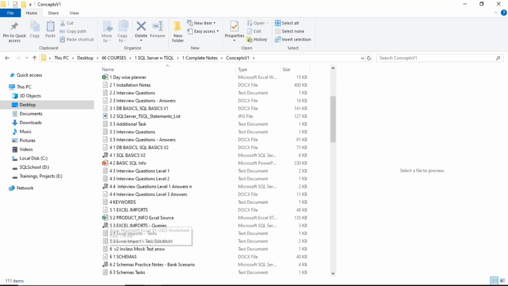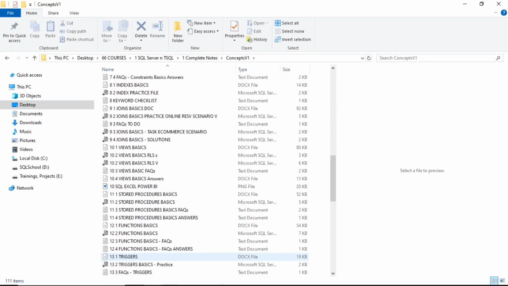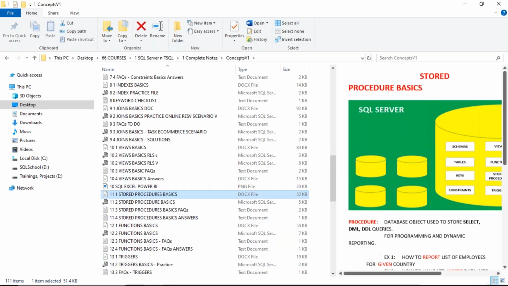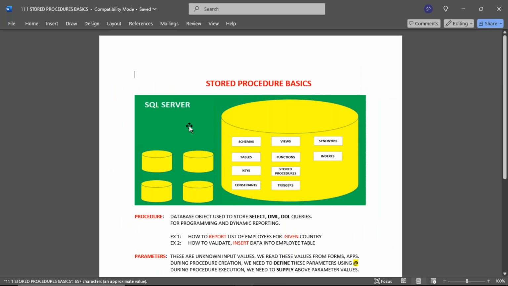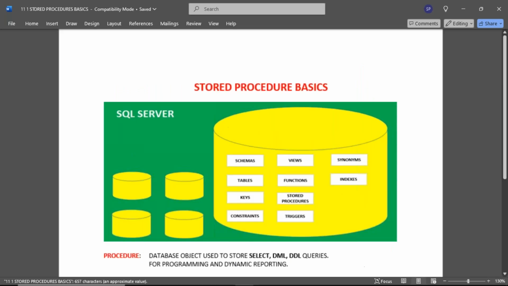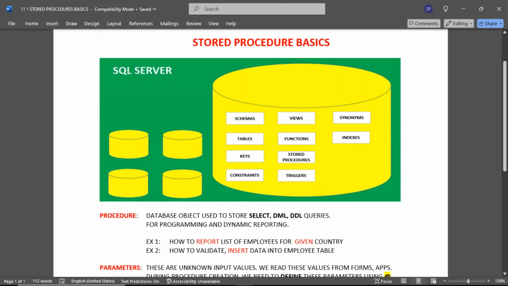Yes, so here it is. I'll just take you to the definition first. Procedures are database objects. Assume the database is my body, the table is my brain, and the procedure is my skin.